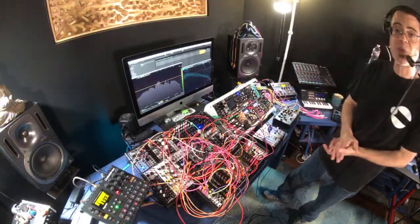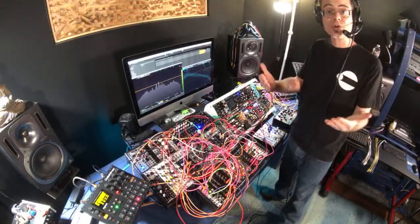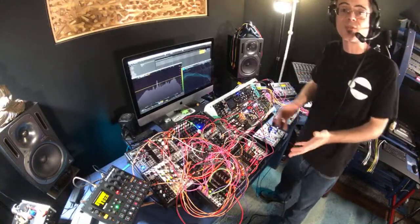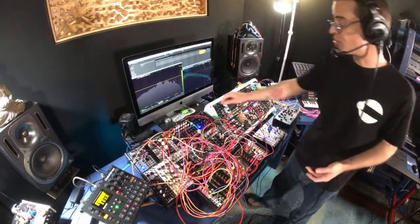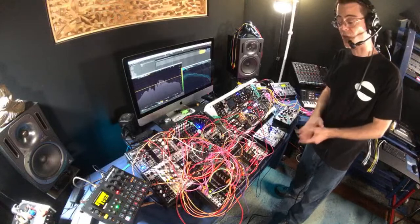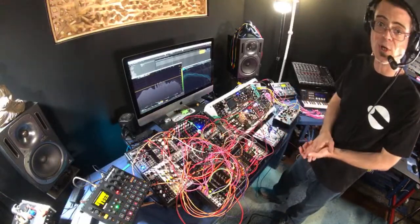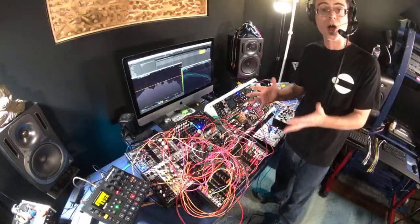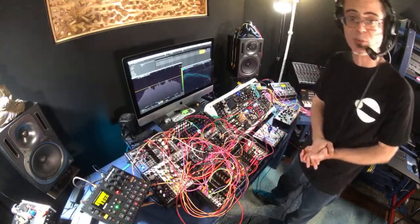And one of the things that makes Eurorack so interesting, so exciting, and so personal is that these are modules that I've chosen specifically to create the kind of giant instrument that I'm interested in. Basically, what I've created here is a very, very large hybrid groove box. I have sampling modules that allow me to load mono samples into them and trigger them the same way that I would trigger other Eurorack modules, except now I've got my own sounds and samples in them.